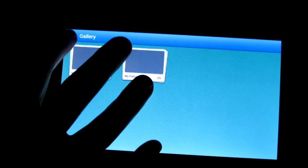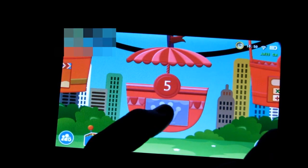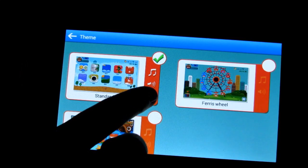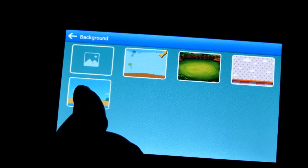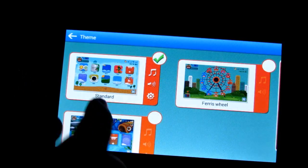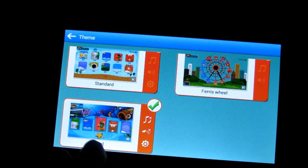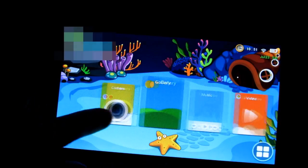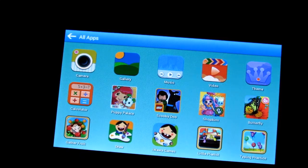When you press on something it zooms in. There's access to the camera, and there's a photos section where they can view pictures they've taken. There's a music player, movies, and different themes to choose from. You can turn music and sound on and off, go to settings, and pick different backgrounds. You can also switch to a card view instead of standard app icons — the cards let you swipe through them.